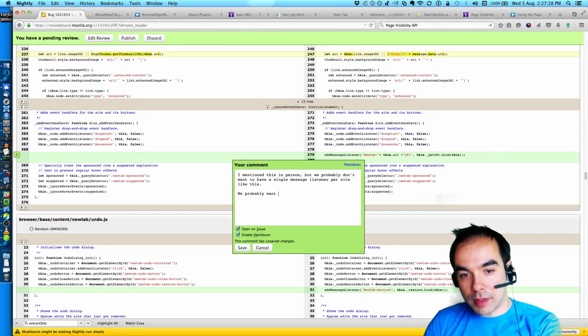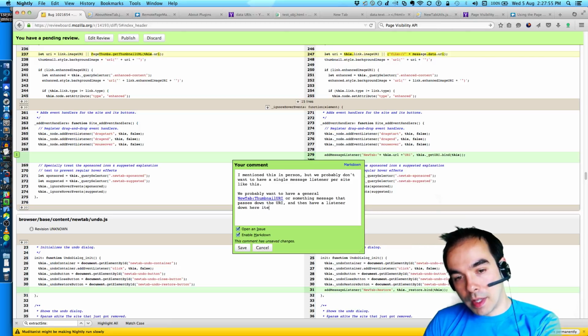We probably want to have a general new tab thumbnail URI or something message that passes down the URI, and then have a listener down here iterate the sites, or if we convert to a map, just O1 ourselves to the site object and set the site URI.